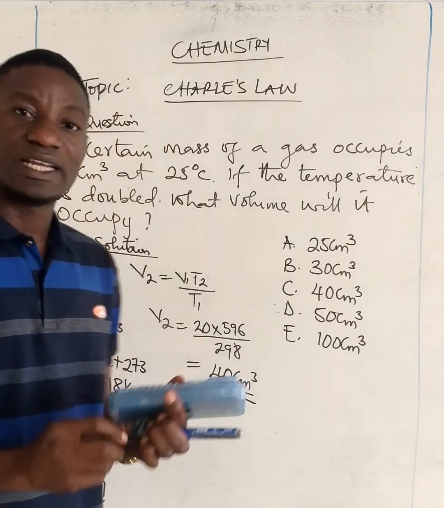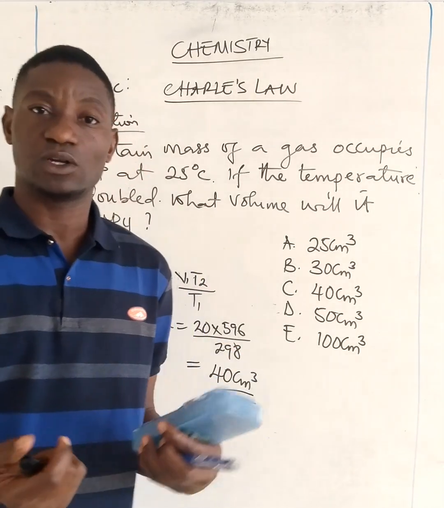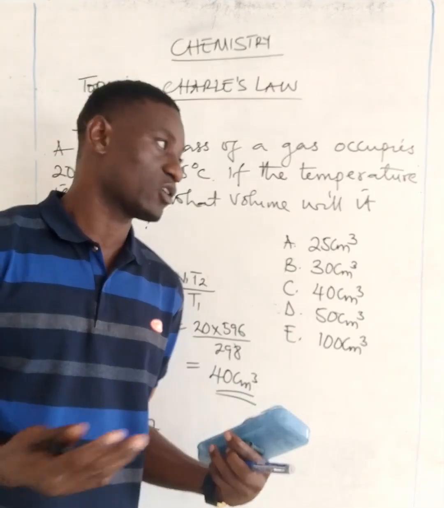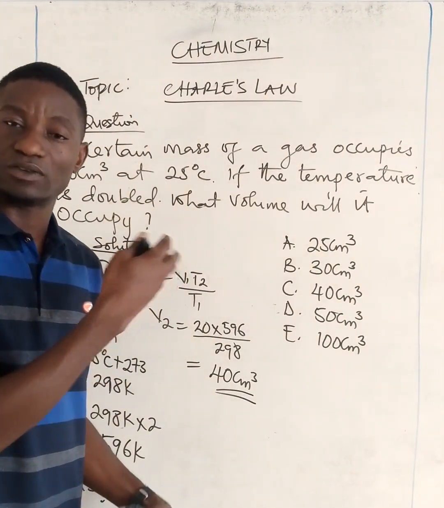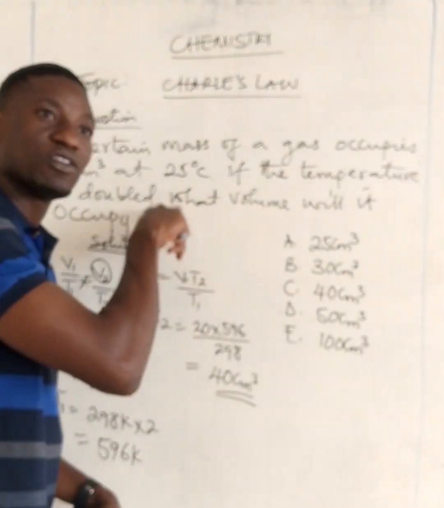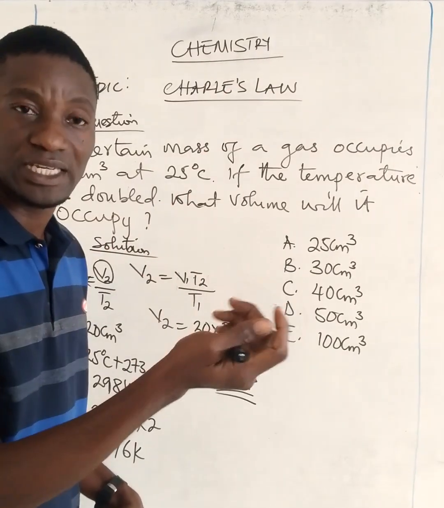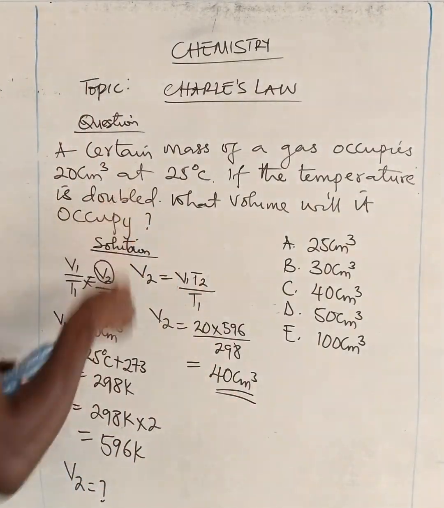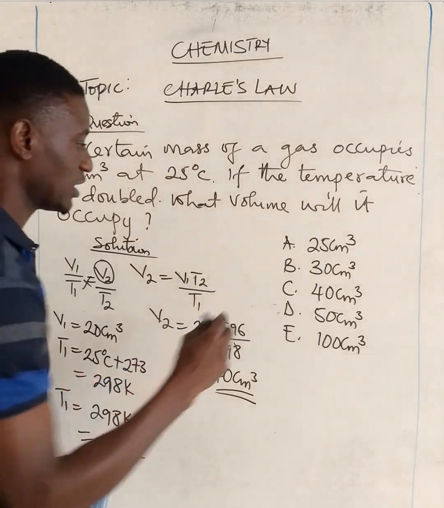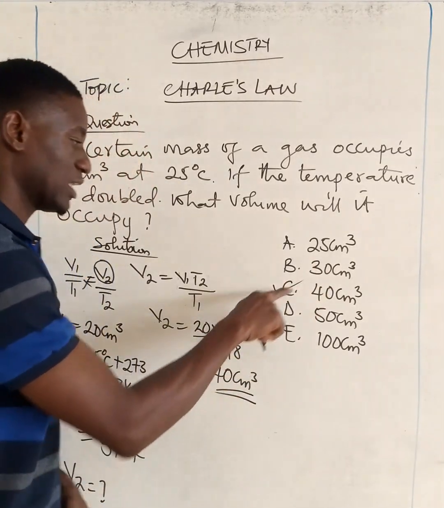Can you see that the equation is consistent with Charles' law? Charles' law tells us that whenever we have a given mass of a gas, if we raise the temperature of that gas, the volume will rise. And if we decrease the temperature, the volume will fall. You can see that our correct option here is option letter C.